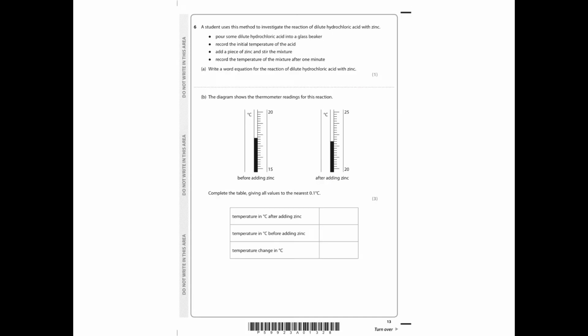The next question is experimental and whether or not you can read the burette. Each big division is worth 1 centimetre cubed, so that makes that 17. Each small one is worth 0.2, so that makes it 17.7 as it's in between two small divisions. There is 22, and as each small division is 0.2, I get 22.4. To work out the change, I find the difference, and that's 4.7 centimetres cubed.